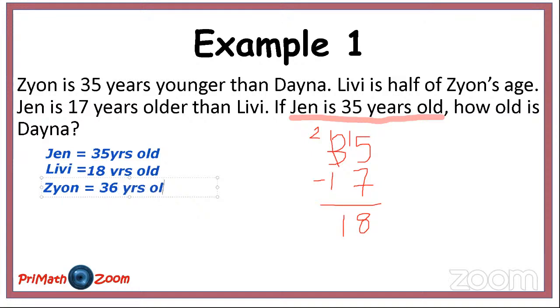I see a lot of persons here are way ahead, and that is good. But we kind of want to keep the pace at a moderate level so that other persons can also benefit and understand what we're working with. So great job for those who are ahead, and thank you for waiting on us and keeping up with us. So now that we have found Zion's age, can we find Dana's age? Do you think we can find Dana's age now, students?